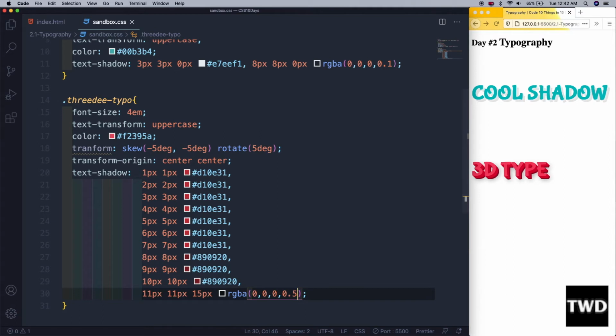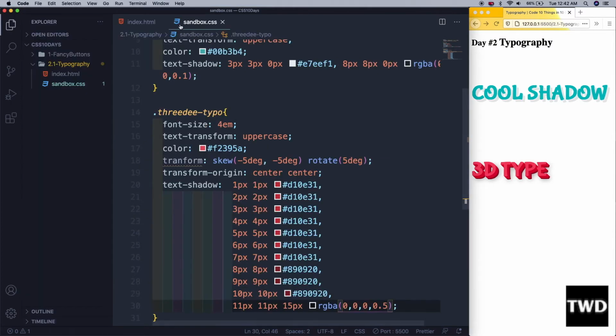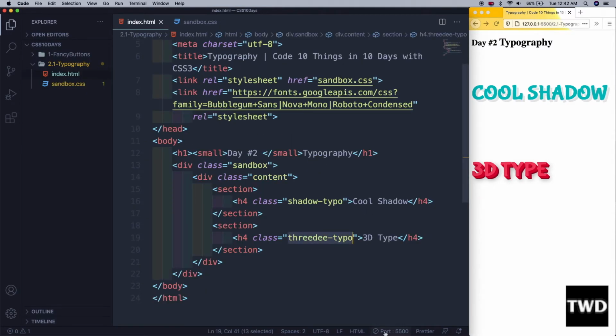So this completes our cool shadow, and now we will learn about image clipping. So for that image clipping, we'll use a different folder. First let me get rid of my live server.